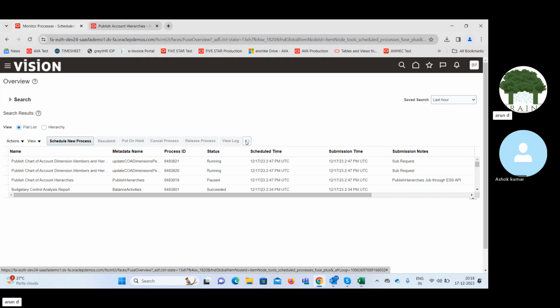But in a journal entry, you will see only the child values. As I said, you'll not be able to do a transaction with the parent account; only the child account can be used. Whatever transaction I create here will be rolled up to my parent.